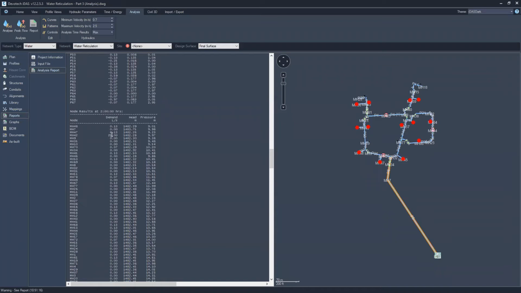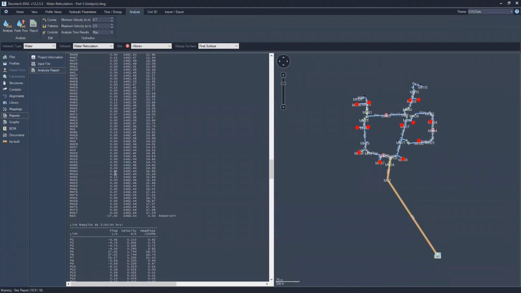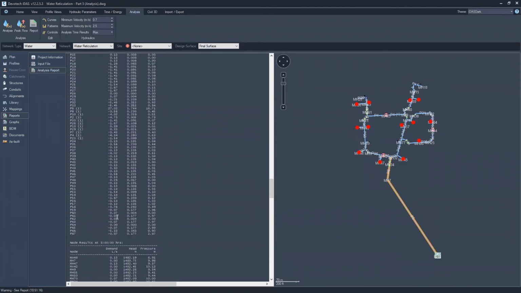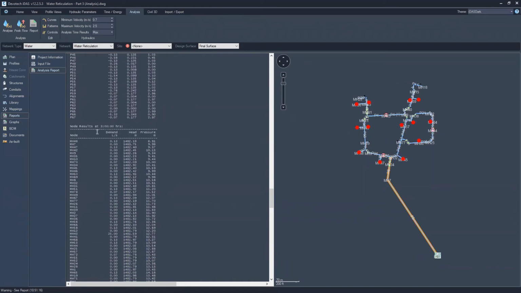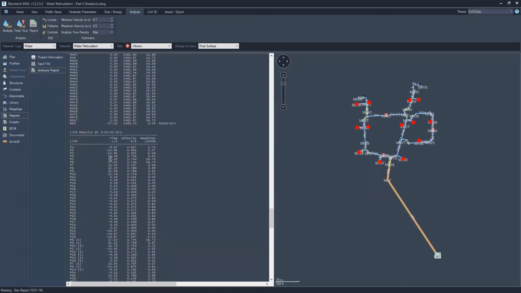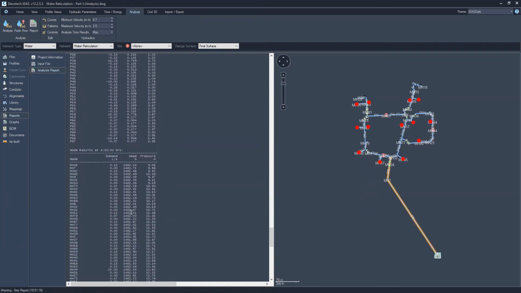Then at hour 2, fire hydrant 1, as well as our house connections are open. We have some more flow in the pipes, right? As long as I don't have negative pressures. At hour 3, our house connections and fire hydrant 2 is open. Unfortunately, I haven't renamed these yet, so they don't reflect that, but you can trust me. This is fire hydrant 2. And then you will see some flows in the pipes here with the pressures.